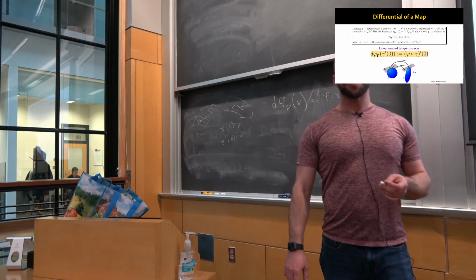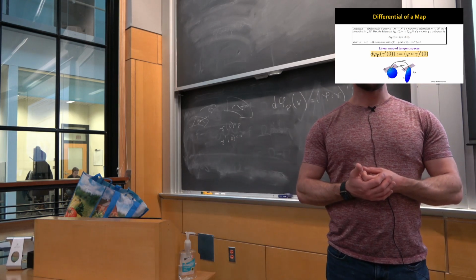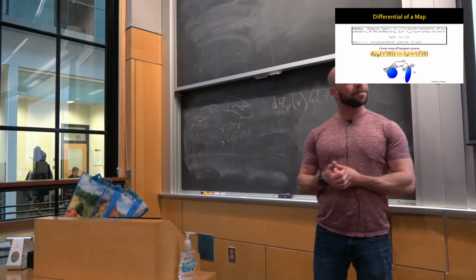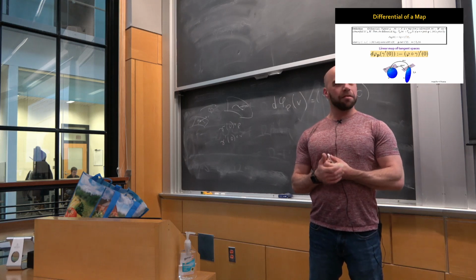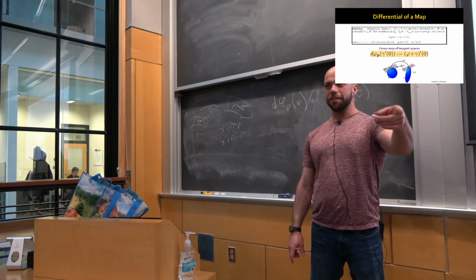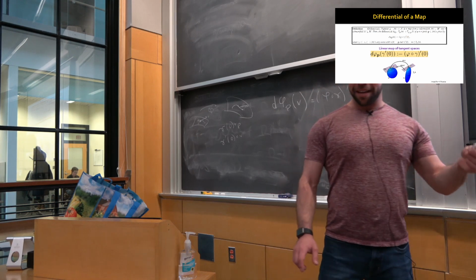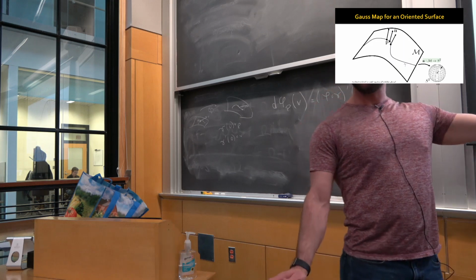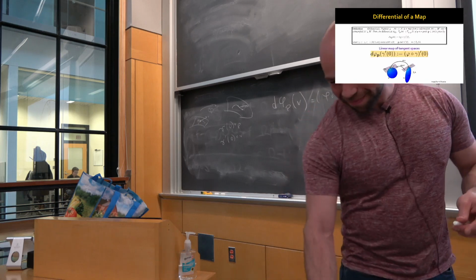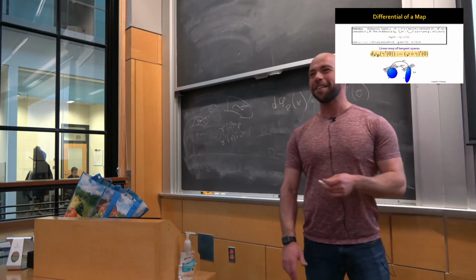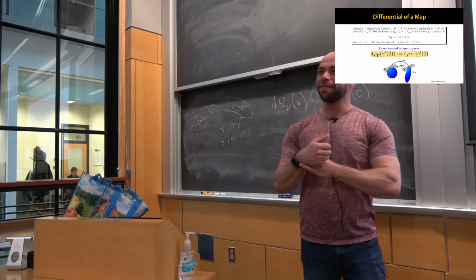Fantastic. So we only have one function to work with on a surface that is canonical to that surface, which is this normal. And so the way we're going to define the curvature is based on taking dn, where n is that Gauss map. Now, usually there's the guy that sits over here and is always asking me these remaining geometry questions. It looks like I scared him away. But his first question would be, what do I do in that case? Because then I don't have a surface normal. If my surface isn't embedded, I don't have access to this Gauss map. And my answer would be yes. Essentially you have to go to a lot more work to define some of these objects if you're not embedded and can't talk about the space around your surface like we're doing here.